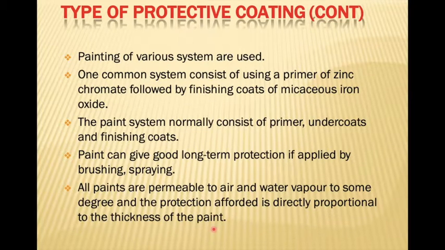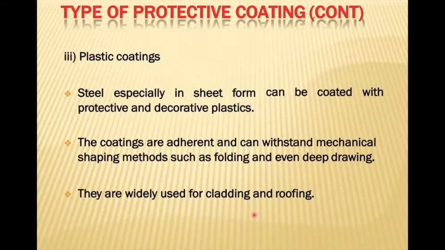All paints are permeable to air, water, and water vapor to some degree, and the protection afforded is directly proportional to the thickness of the paint, right? So if we are using paint in order to protect our steel, we have to ensure that we have a maintenance process, whereby we look into the paint over time. So we need to do maintenance to the protective layer.